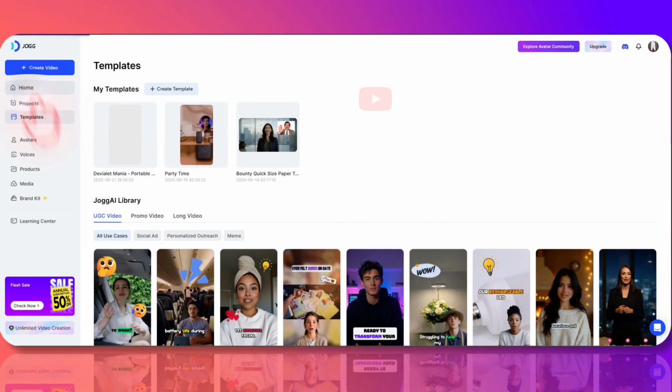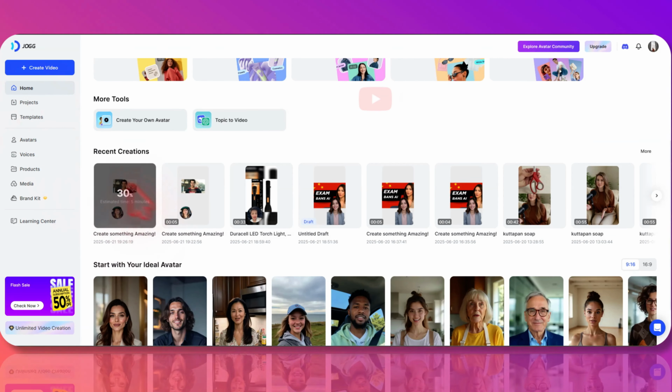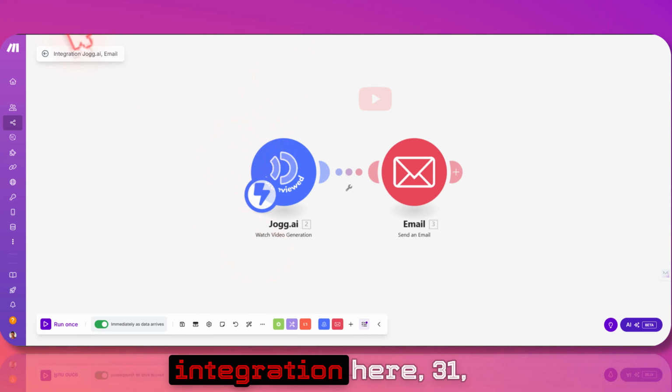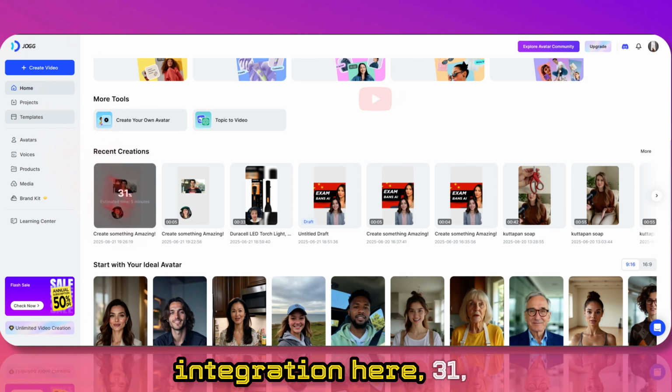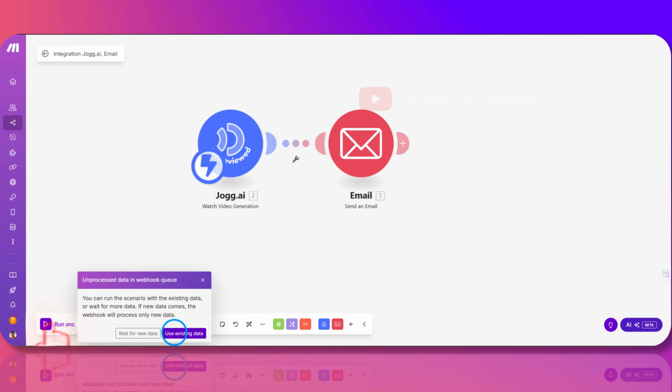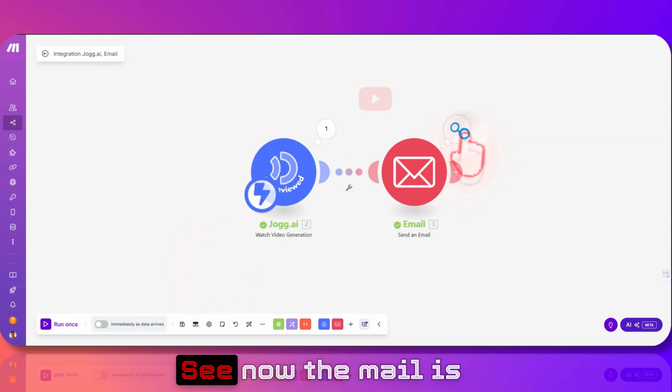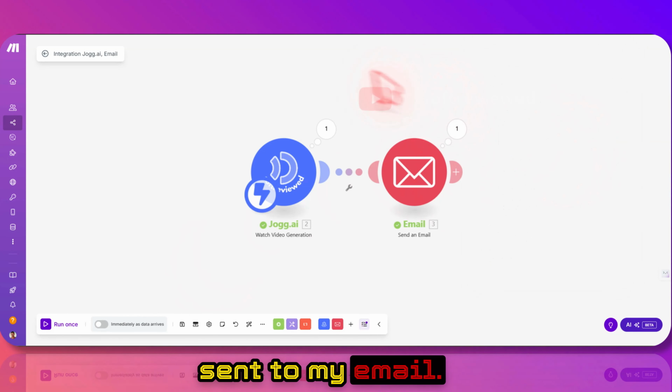Again, I'm going back home. See, now it's again processing. And if I look at this integration here, see, now the mail is sent to my email.